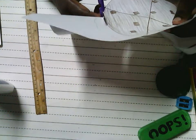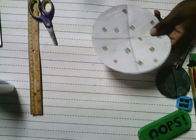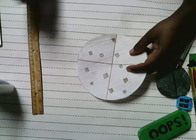When you look, your cookie may be shaped funny. It's supposed to be round, but then it's all jaggedy, like some of the pieces fell off because you didn't let it cool and then you just picked it up off of the cookie sheet. So we've cut it around it.